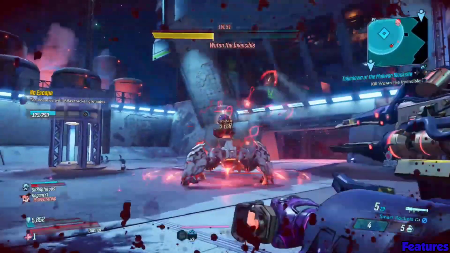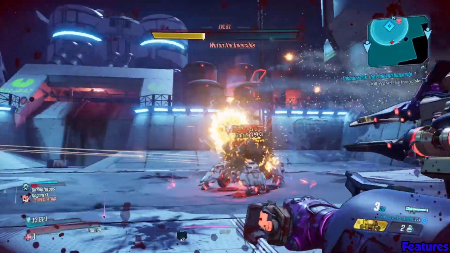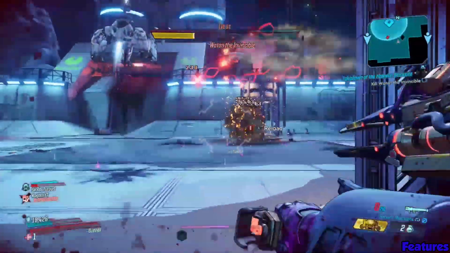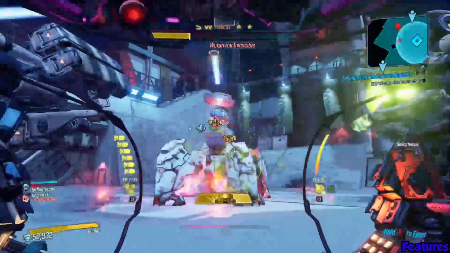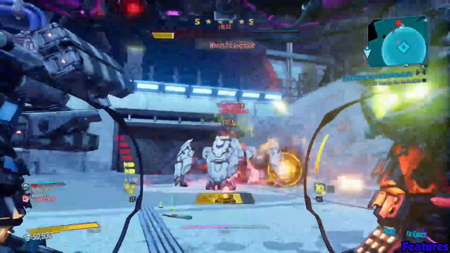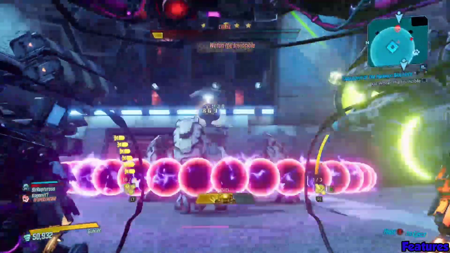You're low on health. I thought you killed him first. That's a lot of damage. I love that you gave me a kill. I did, Rap. Tank some damage, boy. Target the brain. The brain is massive damage. This boss fight sucks. The brain is massive damage.